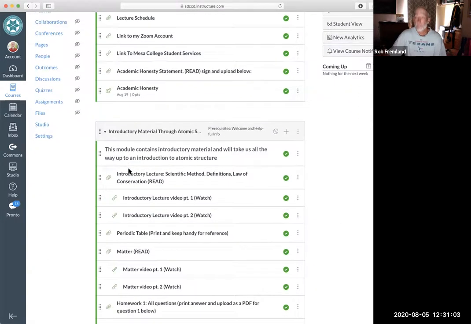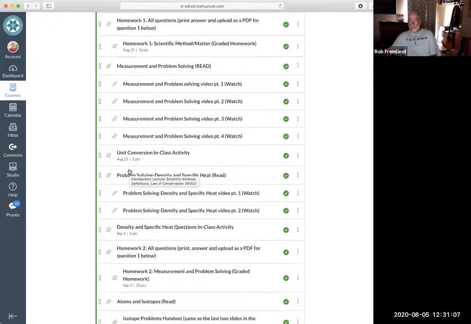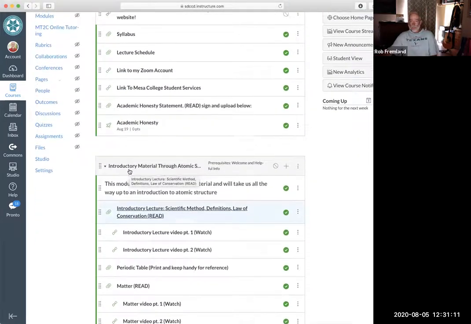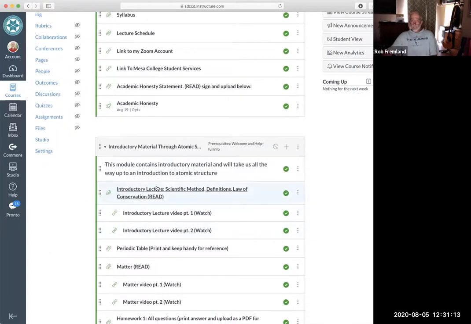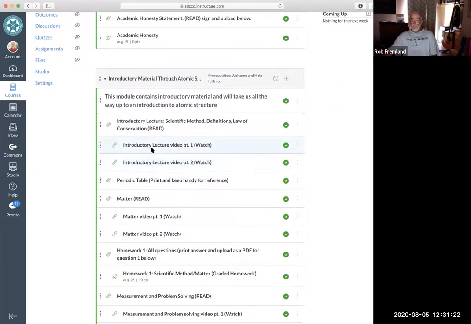Then what I've done is I've broken the course material up into modules. Each module ends with an exam. So the modules look a little bit long, but that's because each module ends with an exam. But basically each topic, there's going to be a lecture, which is a PowerPoint, and then there will be videos covering that lecture. And that just depends on the lecture, how many videos there's going to be.